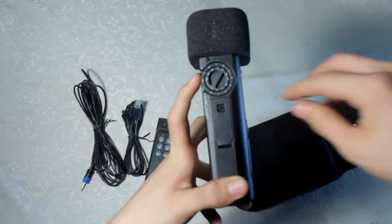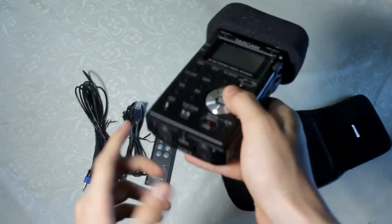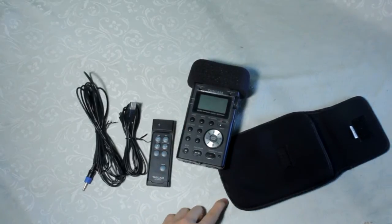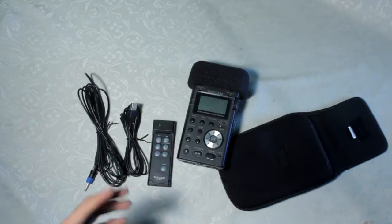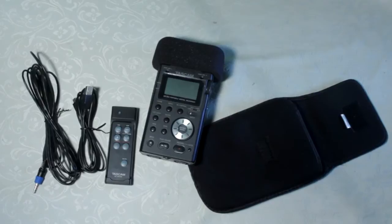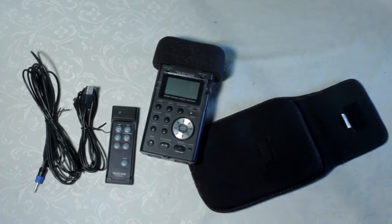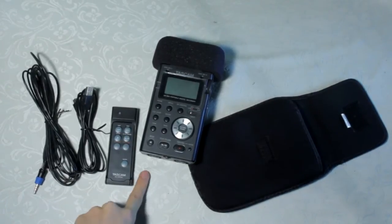And again, the headphone levels are both found here, with individual level controls on both XLRs, and it gives you a better pouch, and you can have a double power system and an extra battery just in case you run out of battery and all that kind of stuff. So that's basically it. Zoom is a really nice recorder. The Zoom also upgraded their firmware, adding the individual controls on the XLR, but the Tascam already had those.